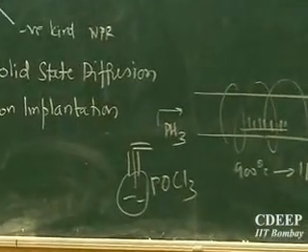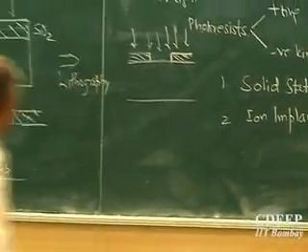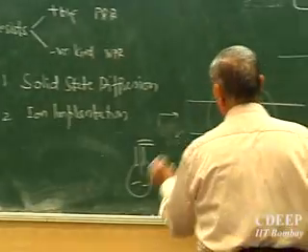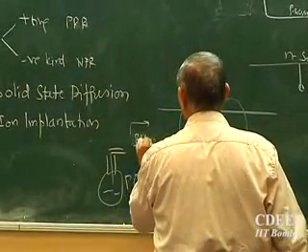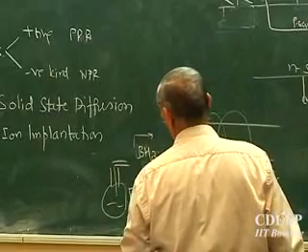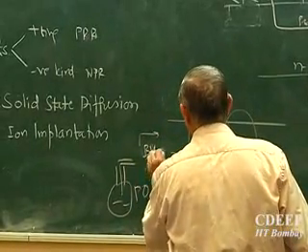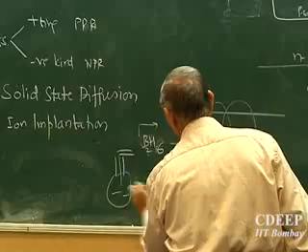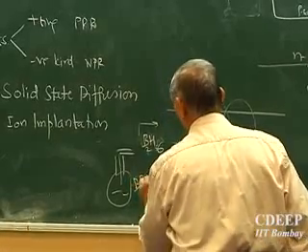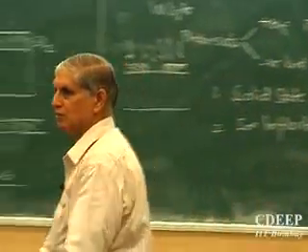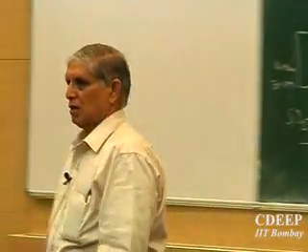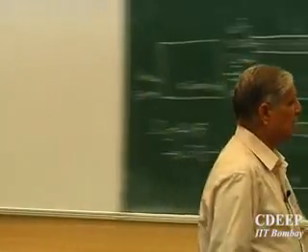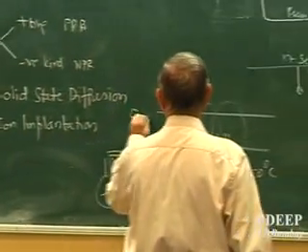If you want to introduce arsenic, we are doing P-type. For P-type, we normally use either boron gas, which is B2H6, or BBr3, boron tribromide, a liquid. So these fumes of boron tribromide, or the diborane gas, are introduced inside, and along with this I introduce oxygen.